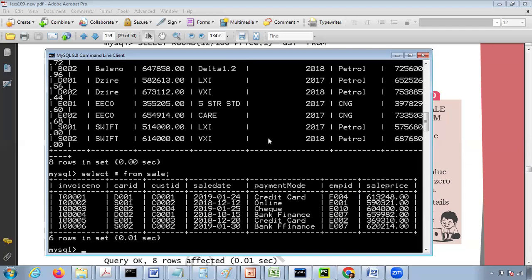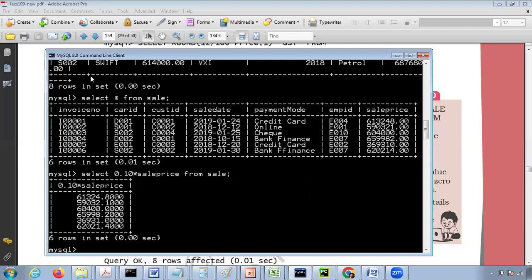Okay, so you can do a similar thing. Select 0.10 times sale price displayed as commission if you want to. It's just for our understanding. You can just say from sale, it will just print with this caption like 0.10 times sale price.